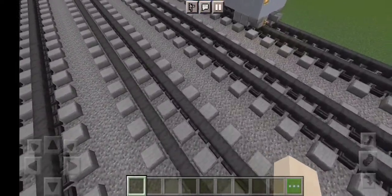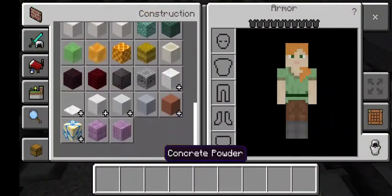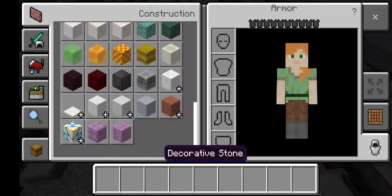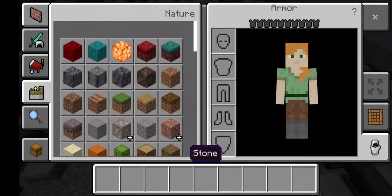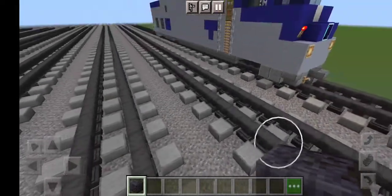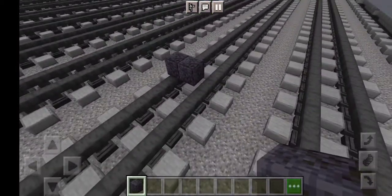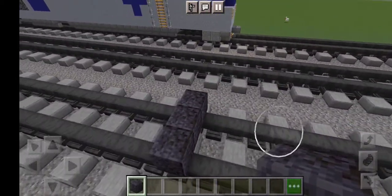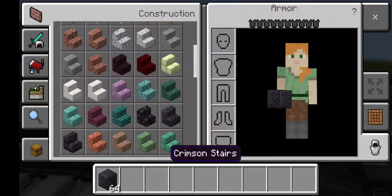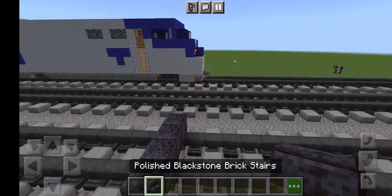For this first step, take out a block. Take out rows of polished blackstone blocks. We'll use polished blackstone blocks on either side of here, and we want to attach them. Then we want to have some rows of polished blackstone brick stairs facing this way.